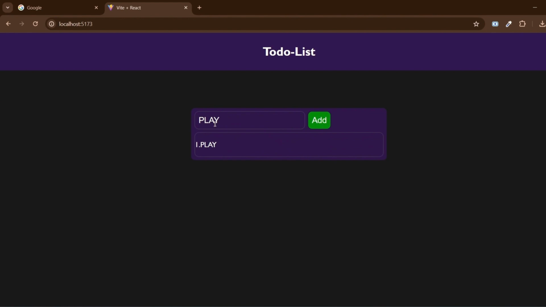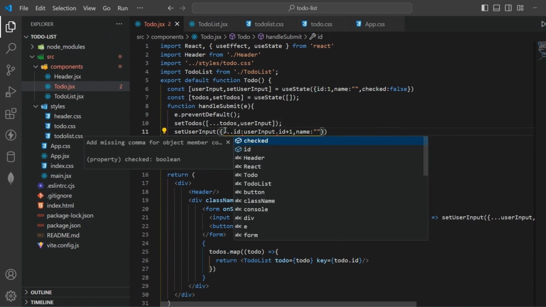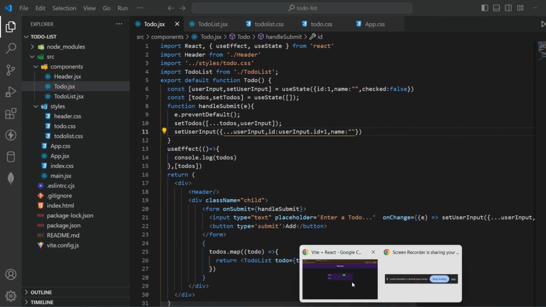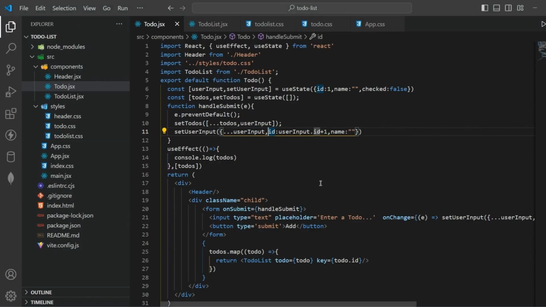After clicking it, this should be removed, but it is not removing. I think we have to get the previous value of this user input. Now let's try it again. It is not removing. I think we have made a mistake inside here.